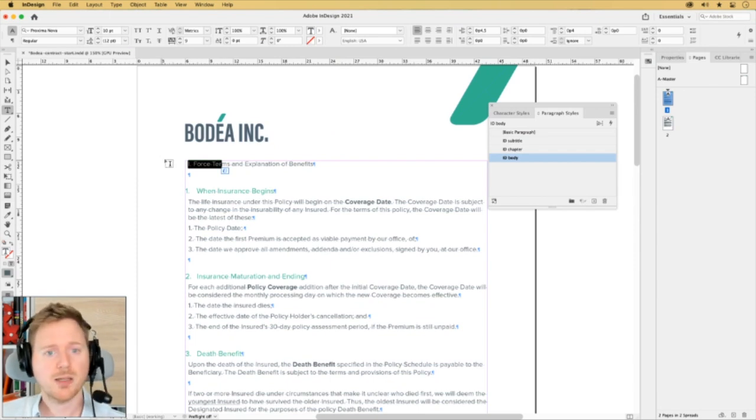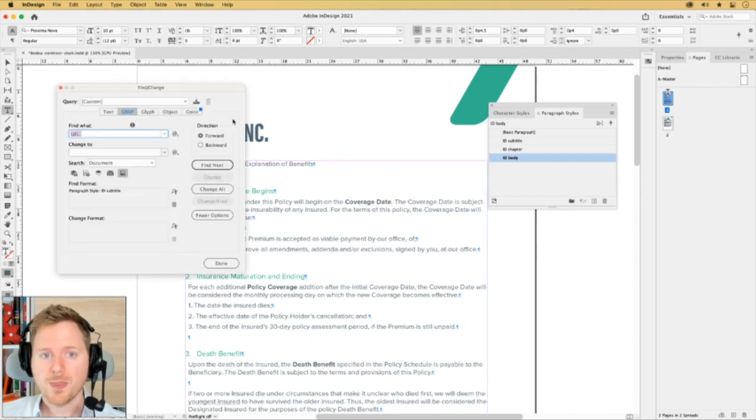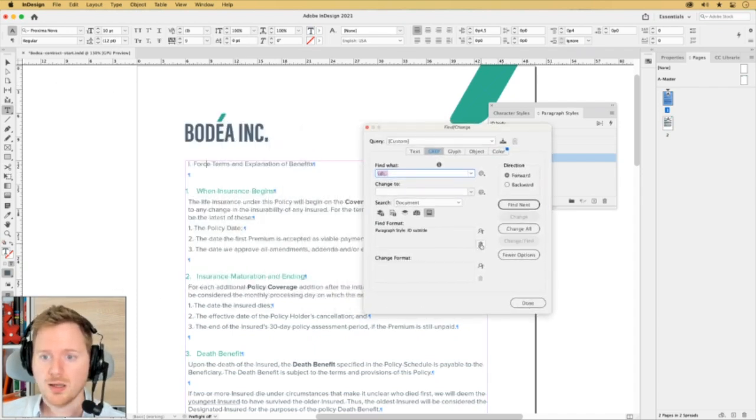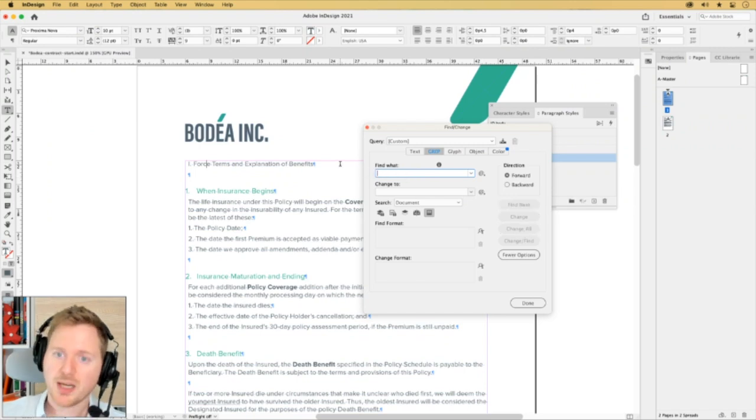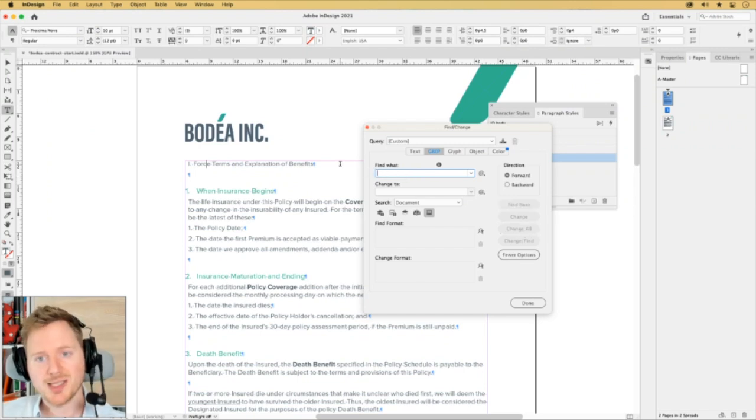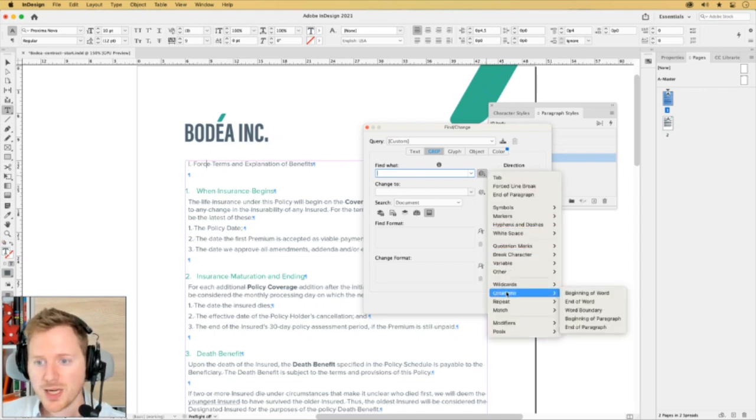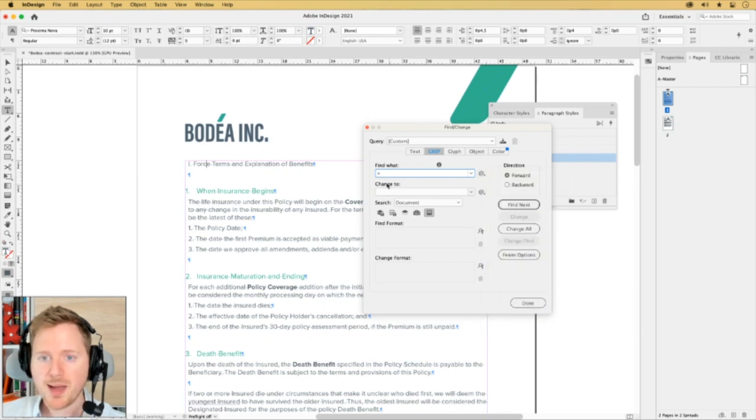It's actually a chapter title with Roman numerals. And I know there's a 1, there's a 2, and there's a 3. Now this is basically a capital I. It's just a letter I. And so what I can do is I can try and find those I's as well by first of all clearing everything I have on the GREP screen and trying this again. So I'm going to say, you know what? I want to find a capital I, but only locations at the beginning of the paragraph. Okay, so it should only happen here.